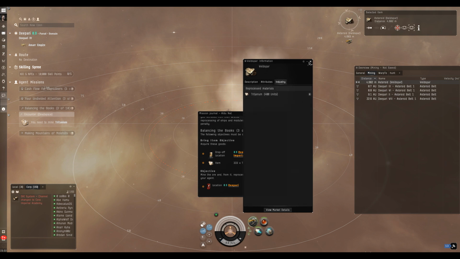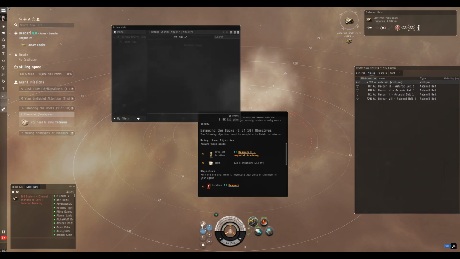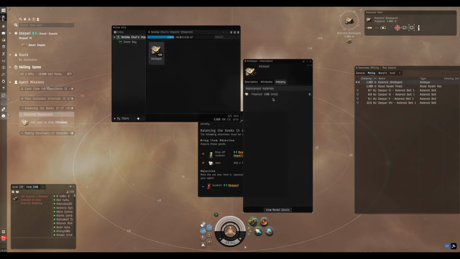If you look at the missions over on the left hand side, it does say mine tritanium. That is a little bit misleading, since as I said, you have to mine the Veldspar to reprocess into the tritanium. Especially as for this mission, we have to come and get it from this very particular rock. So that's all we have to do, just wait here till the cycle's complete. There you go, there's the Veldspar. 460. So 400 tritanium for each 100, so we're going to have at least 1600.